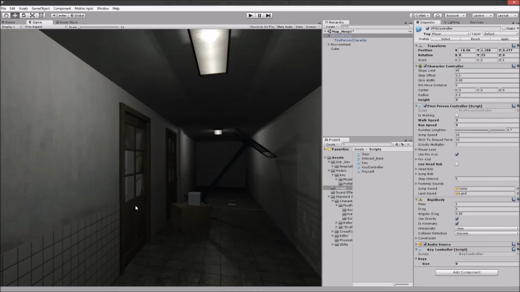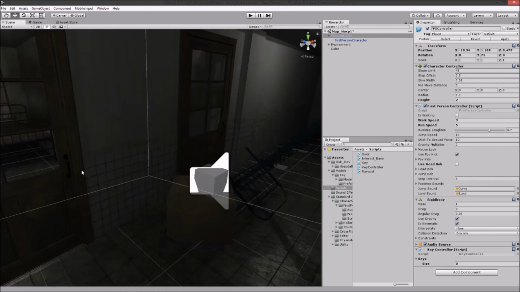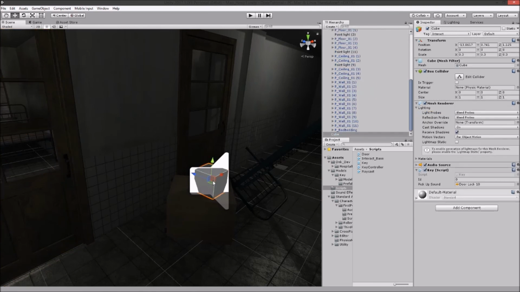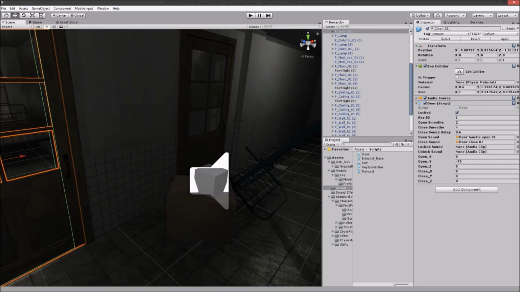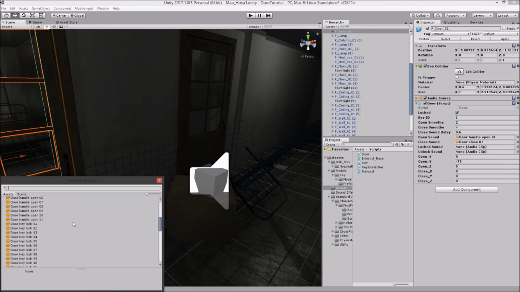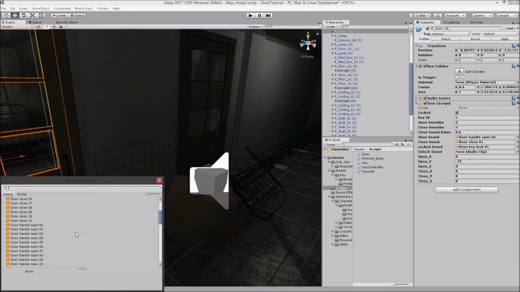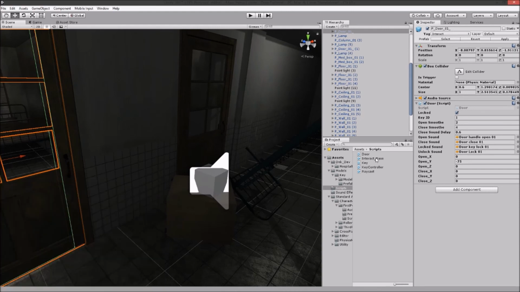Let's go to our door and make sure it's locked and set the key ID to 0. Actually, we'll set it to 1, and we'll set this one to 1. All right.